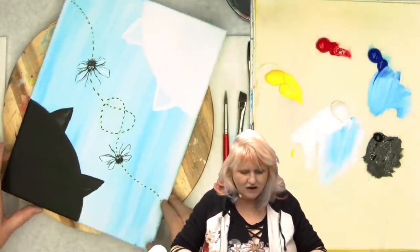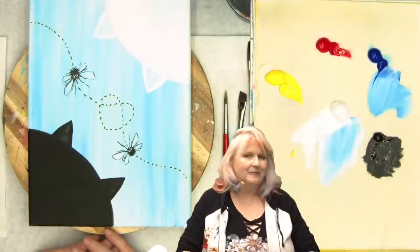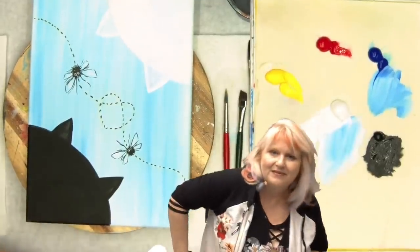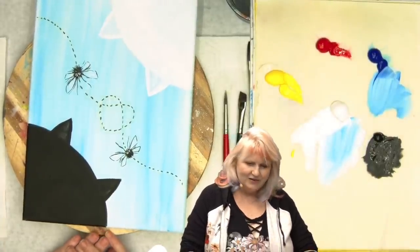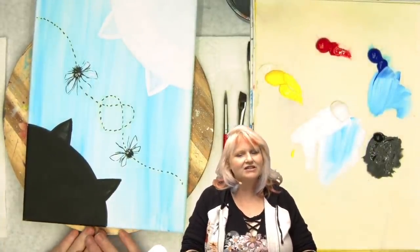All right. Guess what? That is the step, the cute, adorable, lovey bug steps. When we come back, we're going to start adding some personality to our kitty cat.